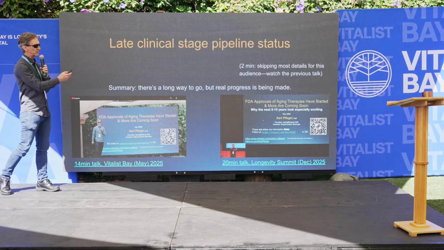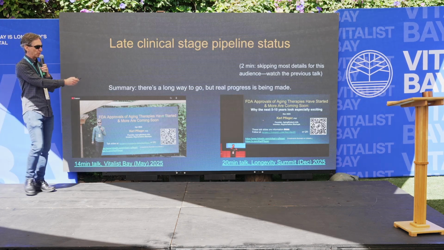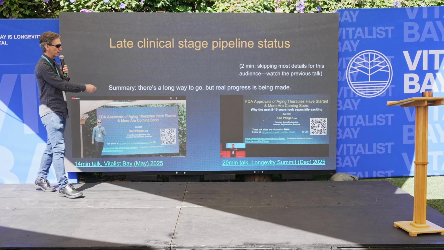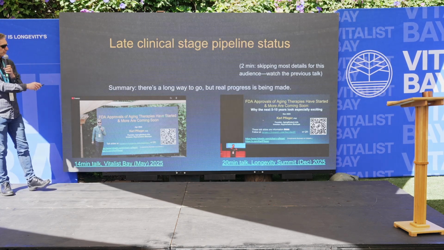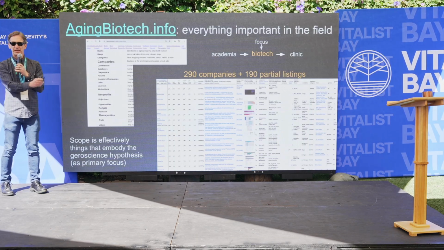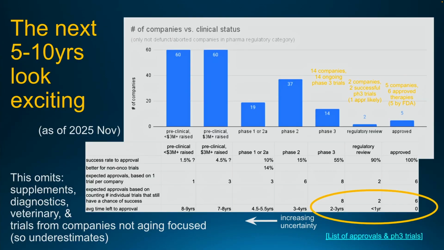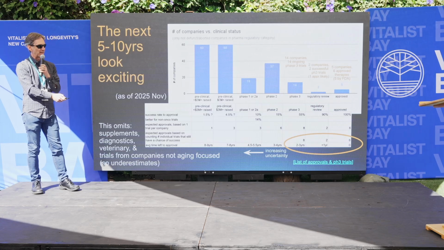So look at this talk. There's a version from this conference last year, or a more recent version from half a year ago at the Buck. And I run this website. If you don't know it, you should check it out. This is the sort of summary. There's a handful of approvals. There's more coming. They're in phase 3. The whole pipeline has got stuff in it.